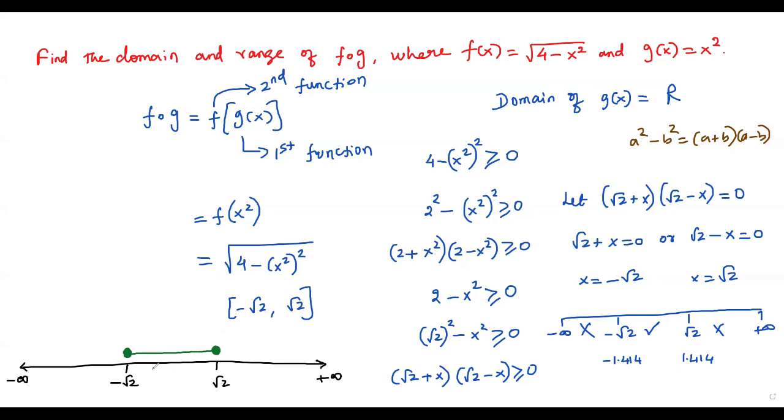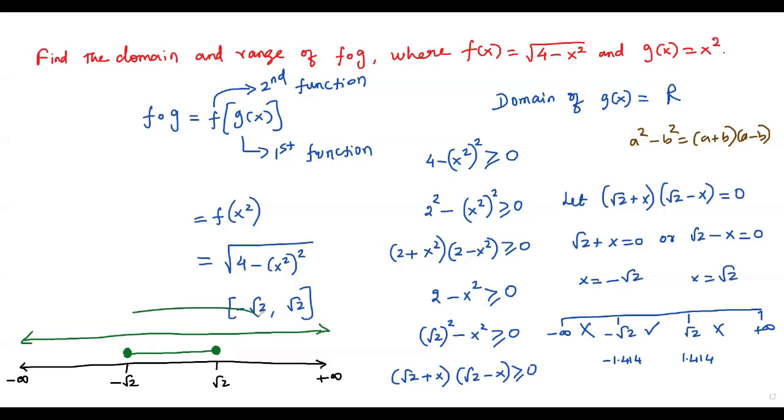Just now we got it. So any value from negative square root of 2 to positive square root of 2 is considered for the result of the composite function. What is the domain of the first function g of x? That is all real numbers. All real numbers means we have to draw the entire interval from negative infinity to positive infinity. Now I have drawn the domain of the result of the composite function, that's over here, and the domain of the first function g of x, that's over here.